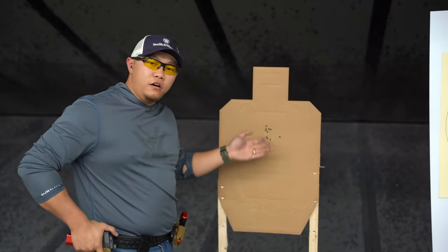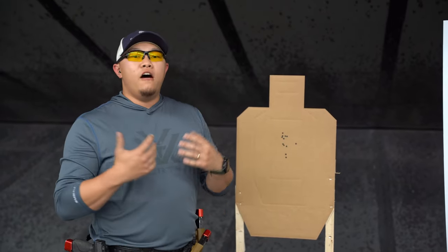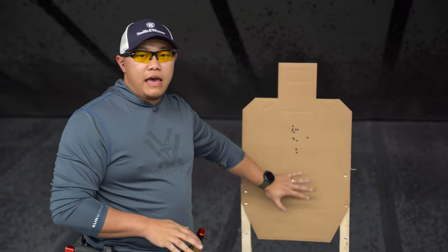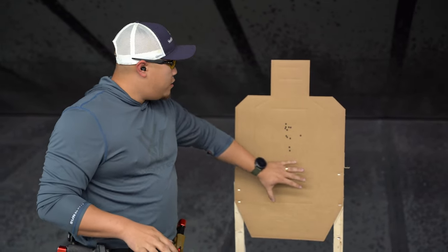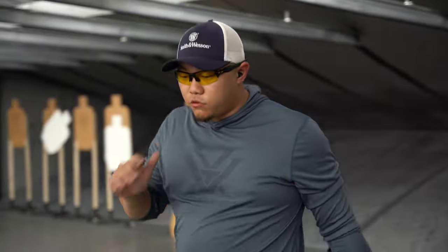All right, now, all is well and good. As long as I keep keeping them in the alpha zone and keep bringing the time down, of course my hit factor is going to be better. But what if I just let that gun eat and accept pretty much anything on the target? Let's say I start bleeding into that Charlie zone. All right, so I just pasted up the target, and we're gonna go ahead and shoot this now where I'm pretty much just prioritizing speed, okay? The accuracy, it'll be what it is.